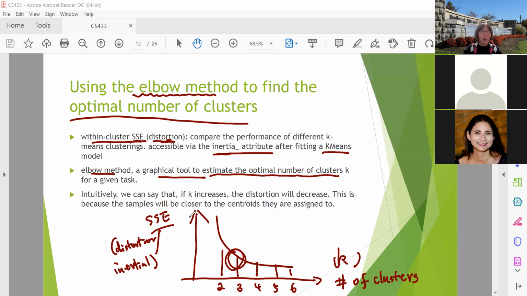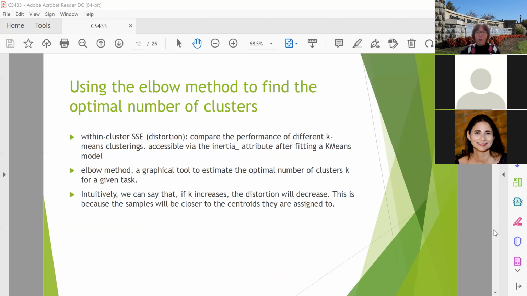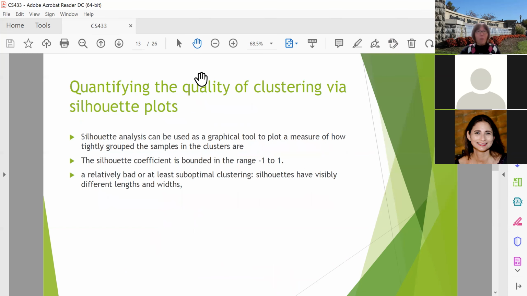And of course, intuitively, if the number of clusters increases, the distortion should decrease. Okay, so that's regarding the elbow method.